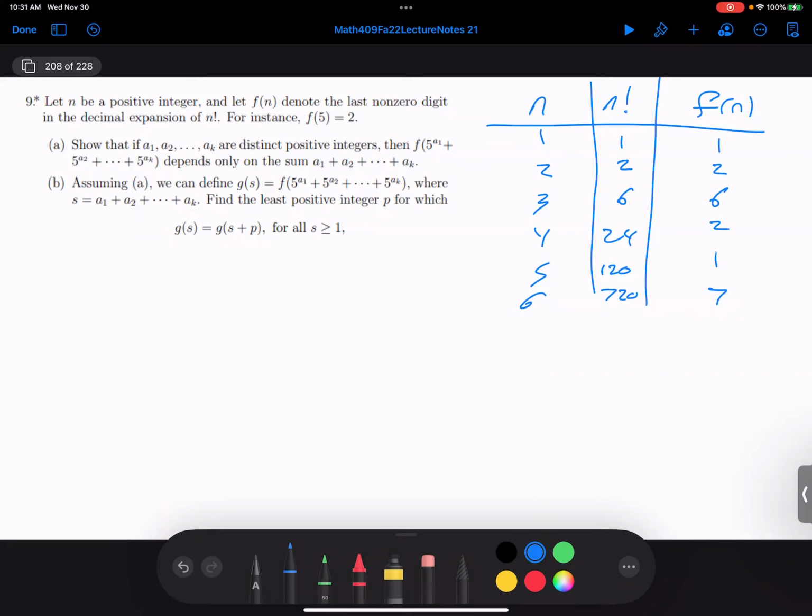The fourth should be 4. Oh, yeah, good. I got confused and thought they meant the furthest to the left. They do mean furthest to the right. I was reading 4 as 5, and it said f of 5 was 2, so I thought maybe they're doing the first digit. Okay, this is better. So this is 4, then this will be 2, and then this will be 2 again.